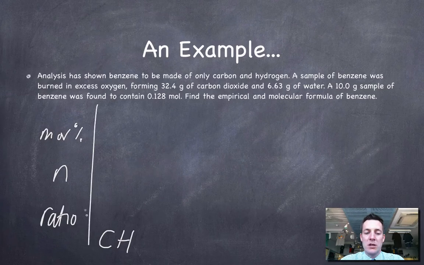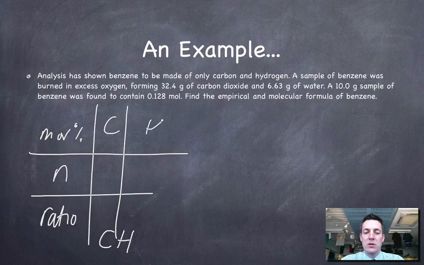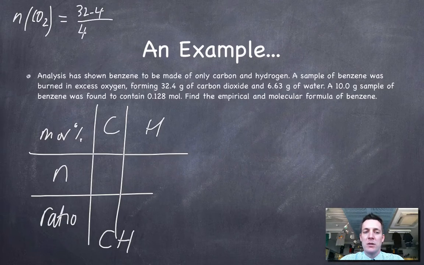And the two elements that I'd have in my table here would be carbon and hydrogen, because they're the ones in my formula. The trouble is that I'm not told the mass of carbon or of hydrogen. So what I'm going to have to do is find the number of moles of carbon dioxide. Remember that the number of moles is mass over molar mass. So 32.4 grams, because we're told that in the question, divided by 44.01, which should be quite straightforward to calculate, and that's 0.736 moles.